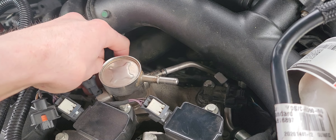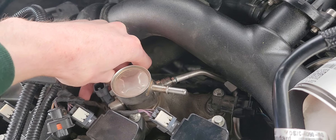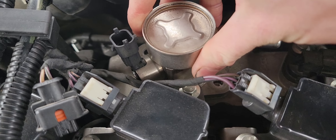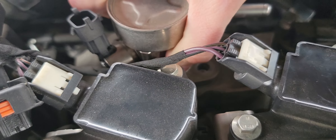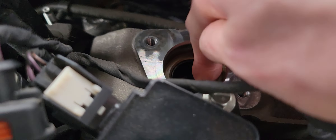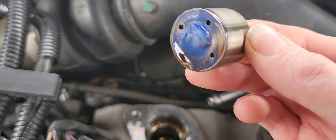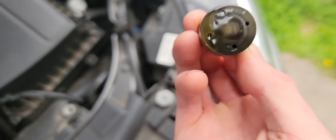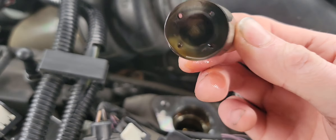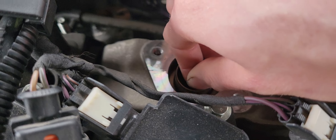This car has been sitting for a while and I've already depressurized it — engine's cold so I don't have to worry about starting a fire. I'm now getting that T27 screw out. The pump is held in by a little o-ring so just pull out on it. There's a small bucket that may come out with it — make sure that goes back in place. You can see a little bit of scoring from the cam lobe inside.